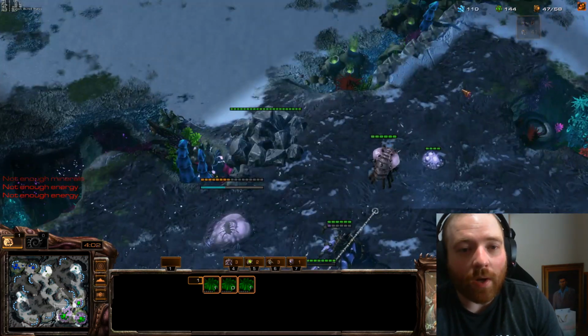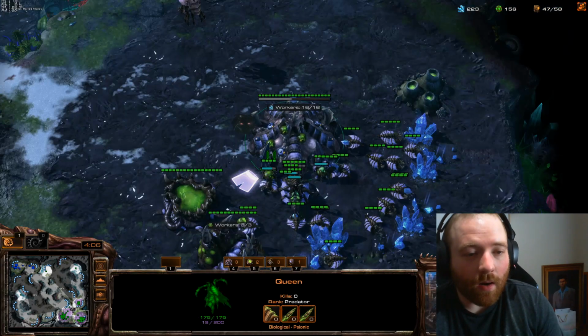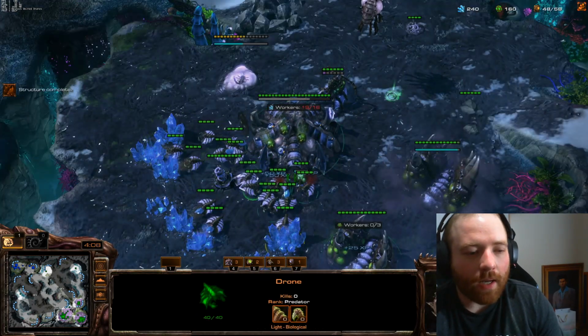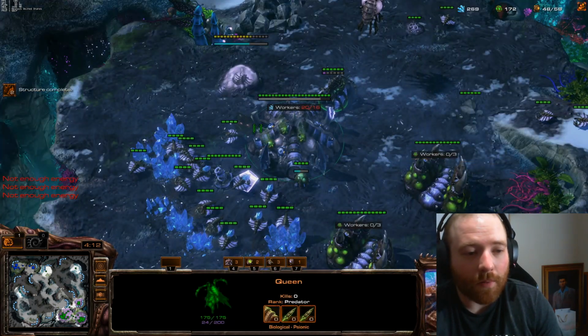Now we are at 41 drones. That is all we are going to make. We don't need a Lair. I am going to get a spore at my third just in case, because it could be Glaive Adepts. I'm not 100% sure, but you know.